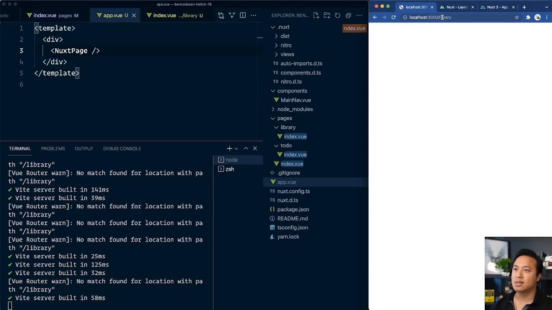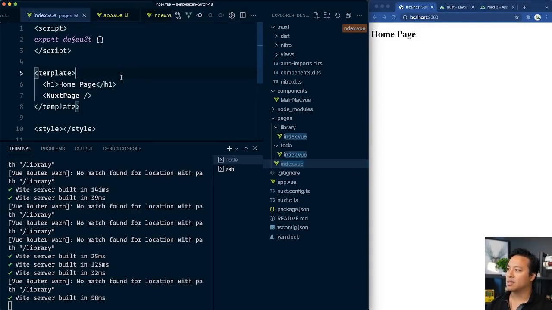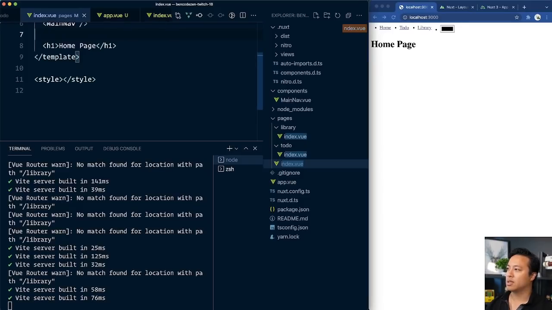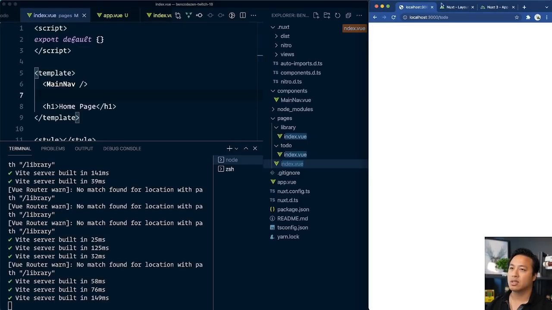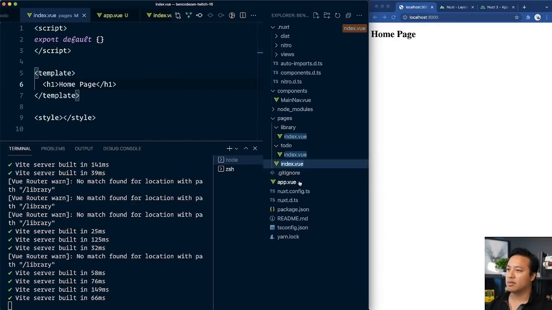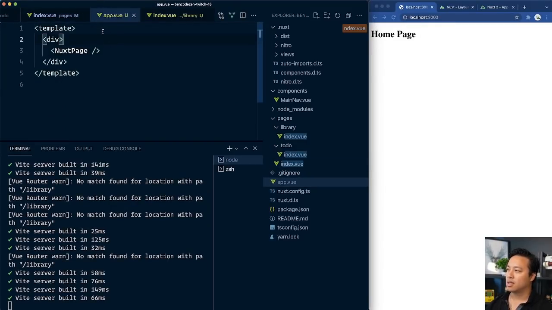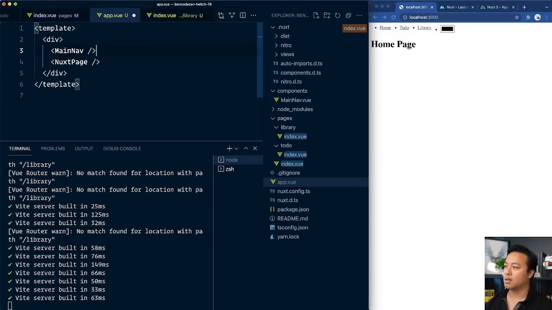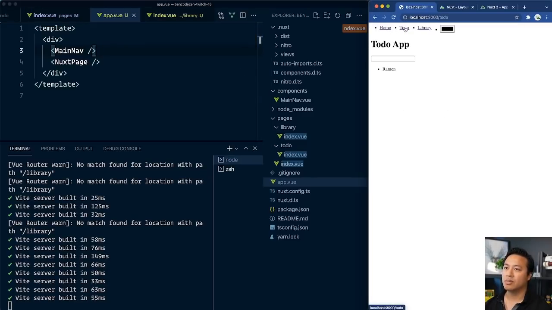Because if that's the case, I have it here. I would drop it back into this. Oh, wait, this should not have a Nuxt page. Okay, that's good. And then let me drop in the main nav component here, switch. That did not work. Okay. Huh, I thought we just solved it for a second, but then here, so if I go to do, that's fine. But I wanted to route inline, so I add main nav in here. Main nav here, home, to do, library, to do, library.